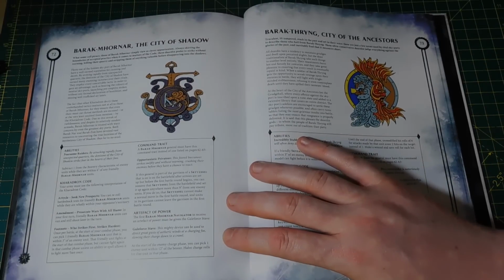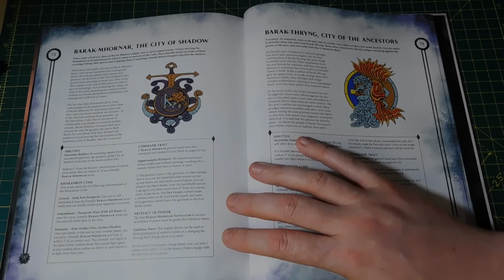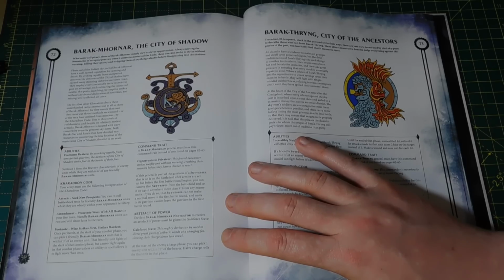No. I'll go with the next one. Barak Mornar. Subtract 1 from bravery characteristics of enemy units whilst they're within 6 inches. It's not. No. Bravery's become such an almost meaningless thing to a lot of armies now, and not just Bone Reapers, but a lot of armies have enough command points that it doesn't matter, or abilities that it doesn't matter.